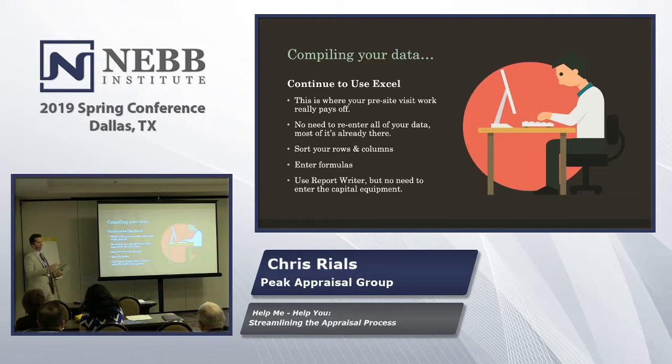And then it kind of gives you an idea too. What's nice is once you do that and you start setting your values, and you've got, let's say 10 of the same item, they may not all be the same value, but if you're doing it that way rather than doing them individually, now you kind of have that sanity check. So you might make some adjustments based on condition or year if the years are different in your values, but you can look at them all right there next to each other as opposed to out of order.